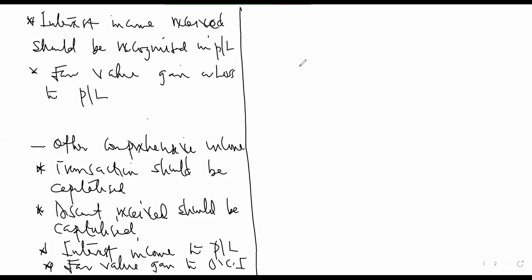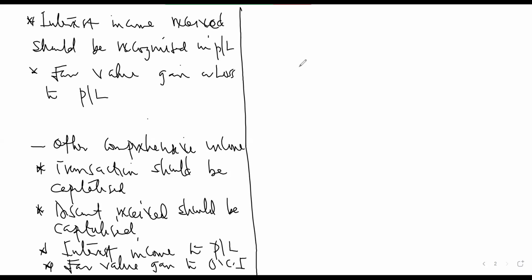So what are they going to be saying before you know that the instrument is through other comprehensive income? The question will say that the entity is willing to hold the instrument up to maturity, but they'll also be waiting for a better opportunity to sell the instrument. However, they'll also sell the instrument if there is a better opportunity. So if there's no better opportunity, they will hold it up to maturity. If there's a better opportunity, they can sell it.